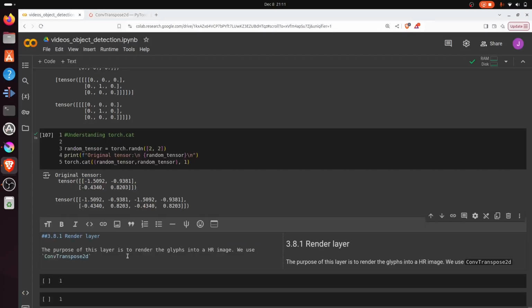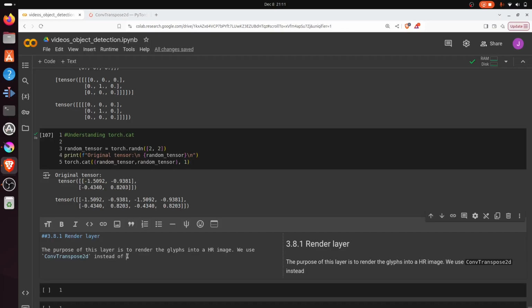So let's write that down. We use ConvTranspose2d instead of Conv2d because the former, we could say, is going to upsample.